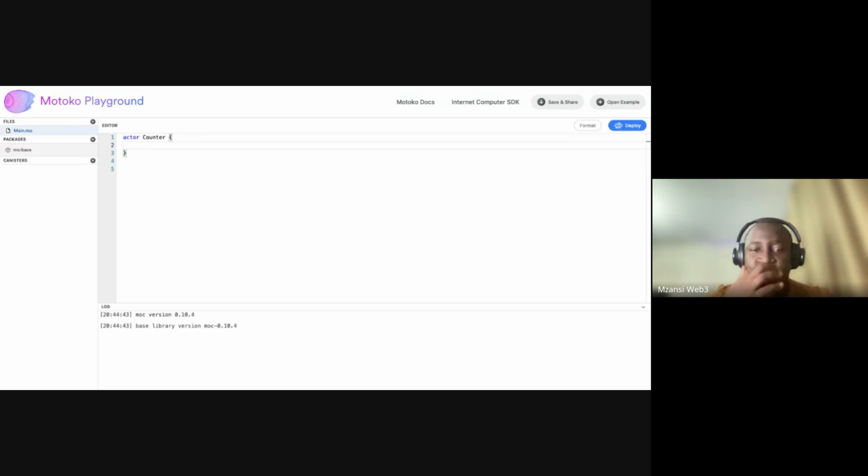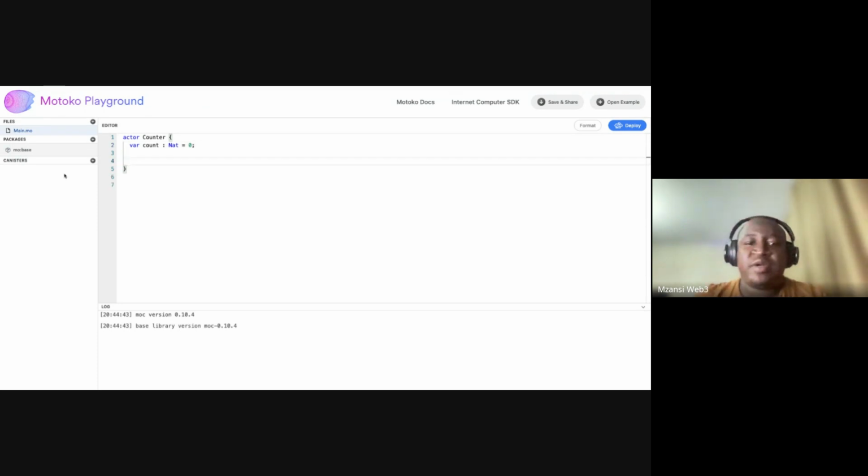Then we can define our first variable. So we can say var count, and then it is of type natural number. So we are going to be counting from 0.